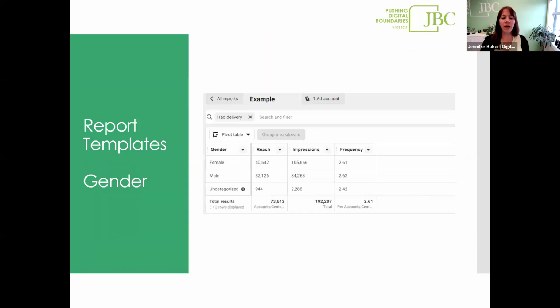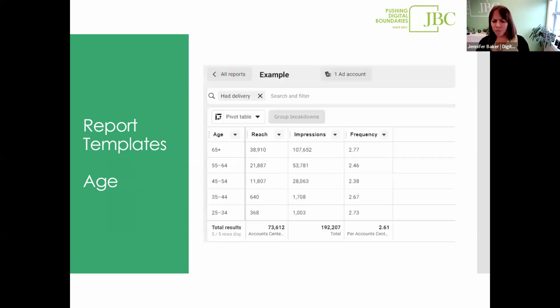Okay, and the last little bit is your ad reporting. So if you haven't checked out the report templates, I highly recommend checking them out. You get lots of good information from here. So you can narrow down items like where your ads are actually showing if you've chosen multiple placements. You can get an idea of the gender, if that's of relevance to you, the age, and if you are running multiple ad sets or ads, you can see the breakdown of age and gender and placement for each of the ads that you're running. Okay, so you can see those big audiences. You get summaries at the bottom, so these can be customized and emailed to you.